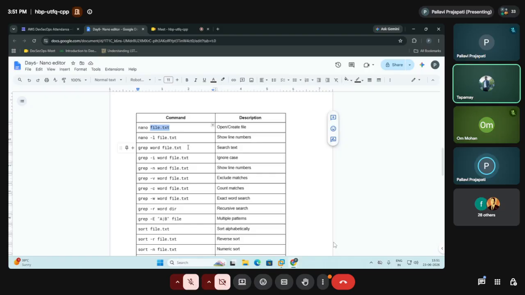In the beginning I have told you that, see, what is the work of an editor. We have many editors, just like in Windows you have many editors, like Word, WordPad, and Notepad. Each of them has their own features. In a similar way here also we have vi, Vim, and Nano. Vi is the most professional editor. Vim is the upgraded version of vi. And Nano, which I am telling you, is the most beginner friendly.